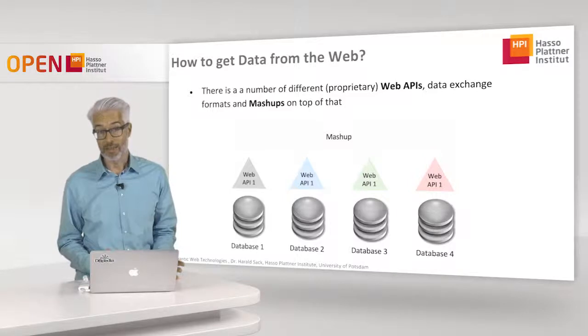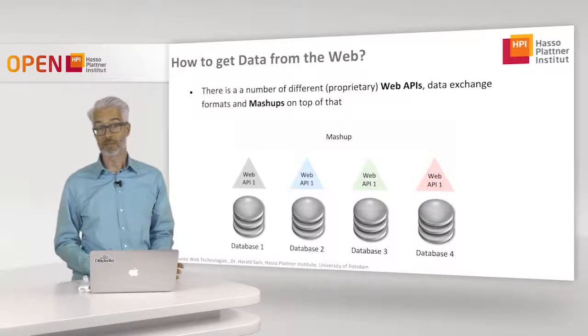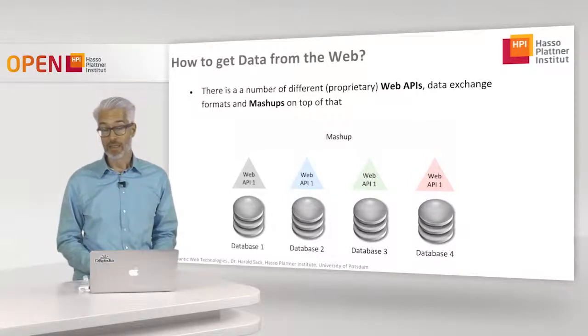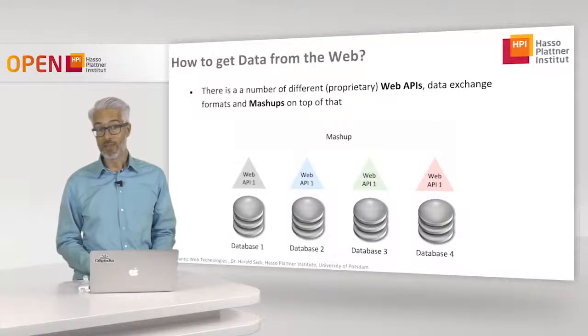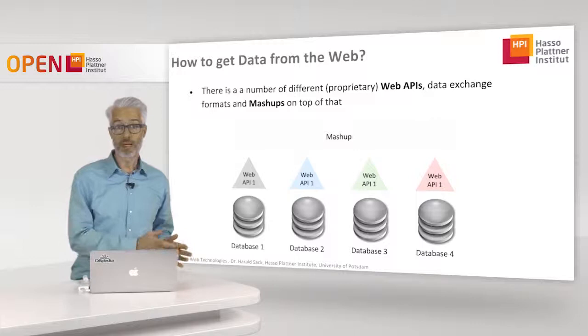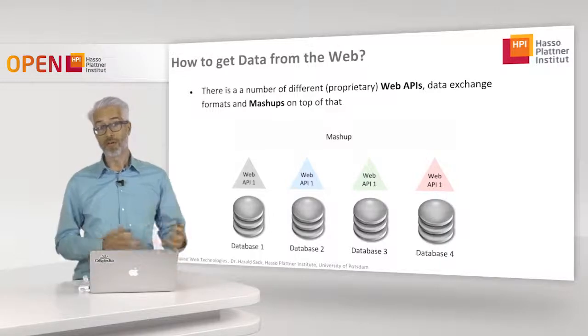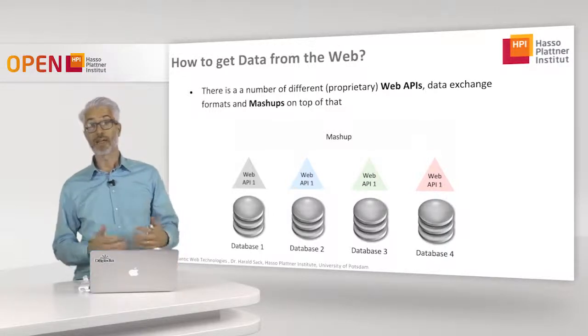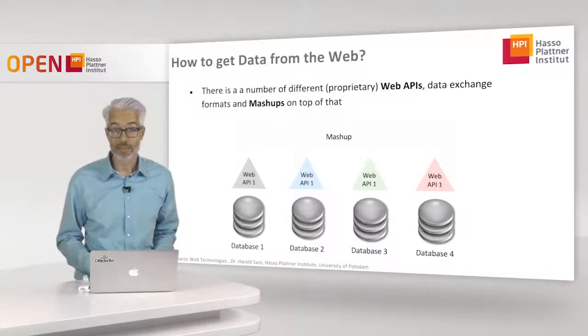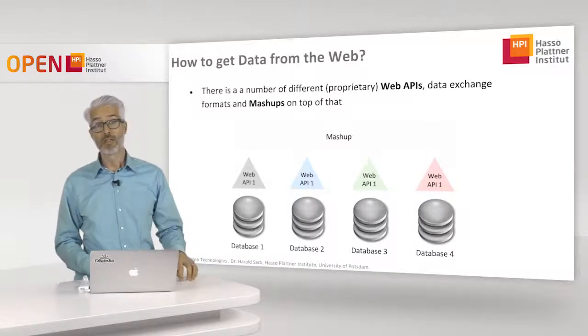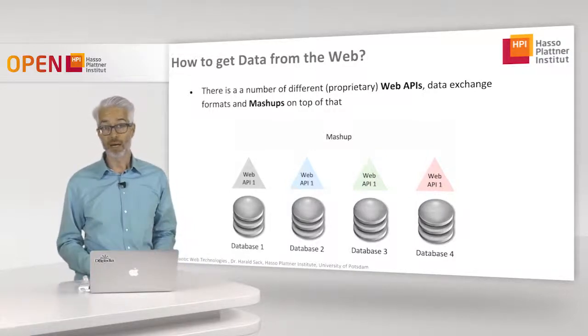Of course, an interface which gives you access to the Google index might be completely different from the interface you use when you look for a book at Amazon or another bookstore. So there you don't have the possibility of an exchange, or a standardized way to access all these databases. You always have to comply with different APIs.